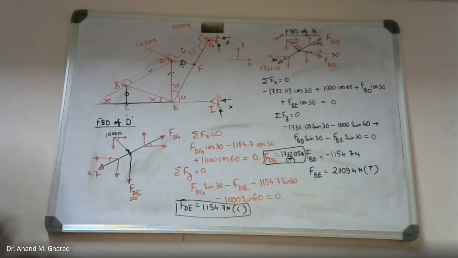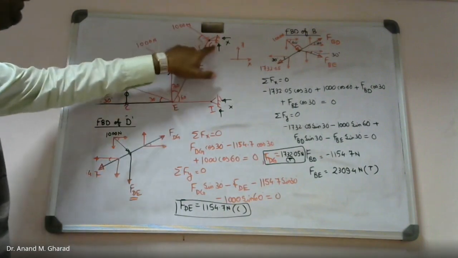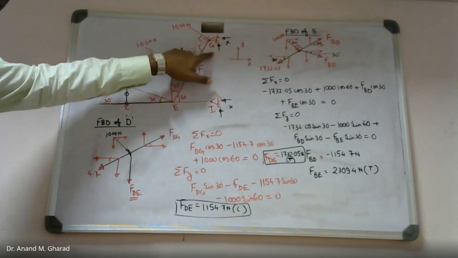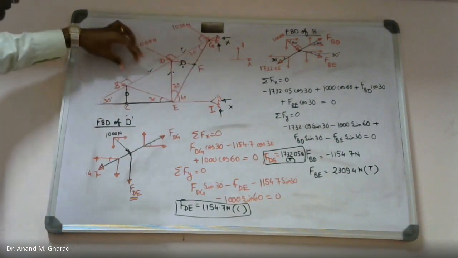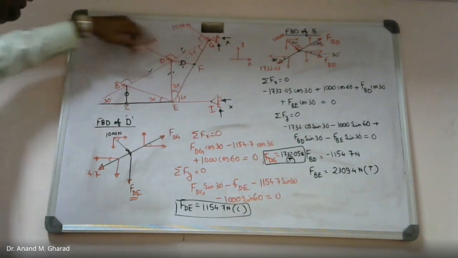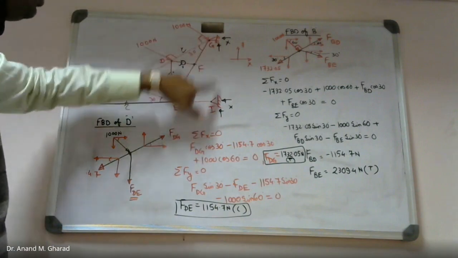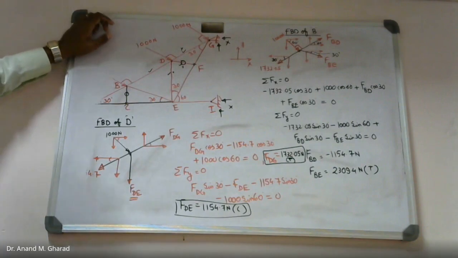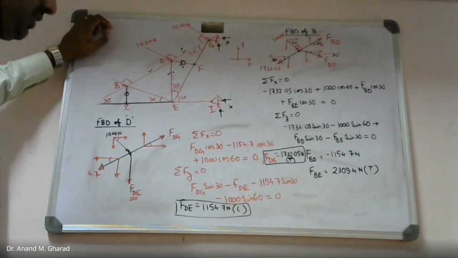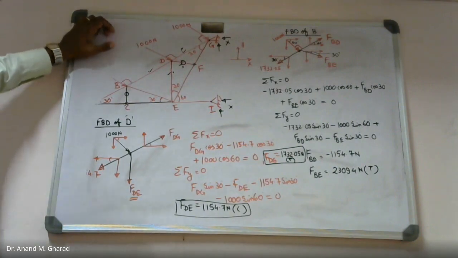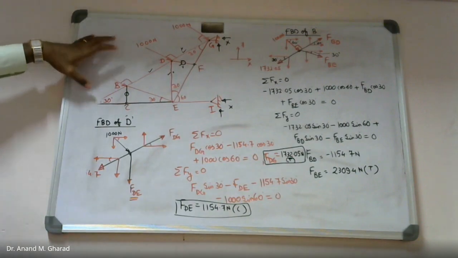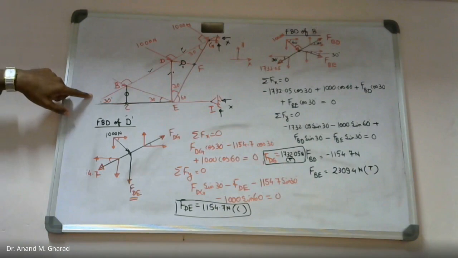So it is not necessary all the time that you are supposed to identify the reaction forces in step number 1. You can make use of the other information. If we come across such kinds of support conditions where it is difficult to identify the reaction forces, you can directly start with the joint since the loads are mentioned on it.